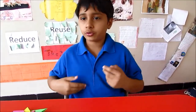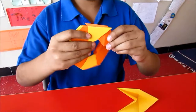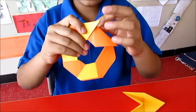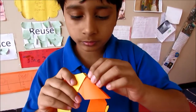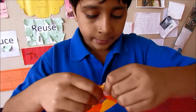Now I'll show you from the seventh piece here. So take the seventh piece, put it here. Then you may be thinking, oh my god, I have so little space. So yeah, don't be like that. Fold it like this, do the same with it. Like that. And put it in, press it.